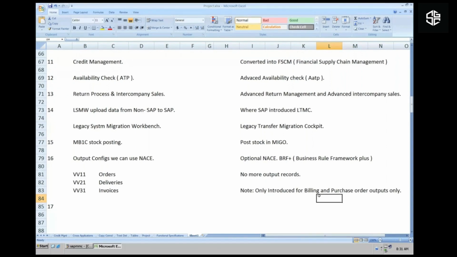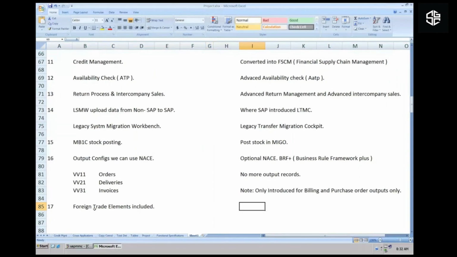Right. Then we have foreign trade elements included in the material master, which have been converted to GTS, Global Trade Services. We don't need to engage with it as of now. Why are we managing this?